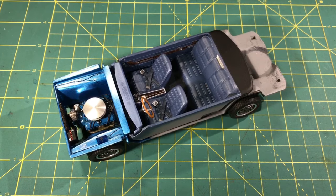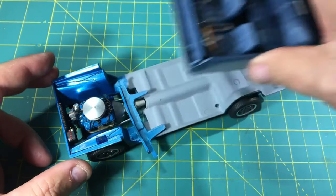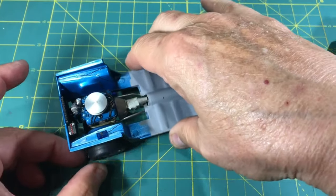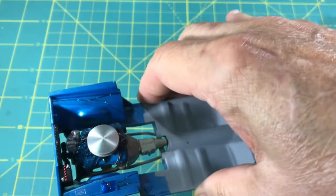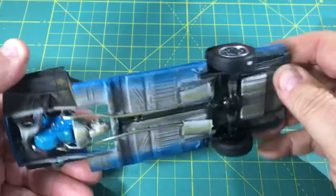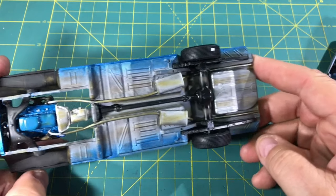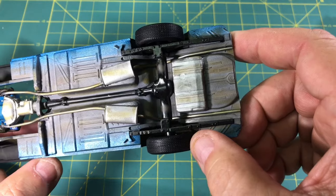Okay, all we need now is a radiator hose and maybe a couple of heater hoses, and we'll be looking pretty good. Go ahead, and I did a little mock-up there on a couple of parts. And let's take a look underneath. And you'll see I went ahead and weathered up a little bit the exhaust system itself too. And we're looking pretty good there.